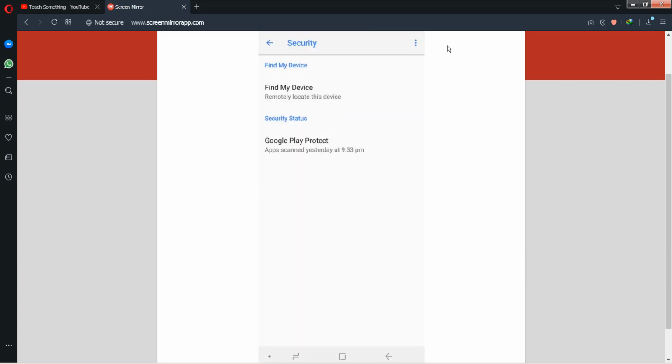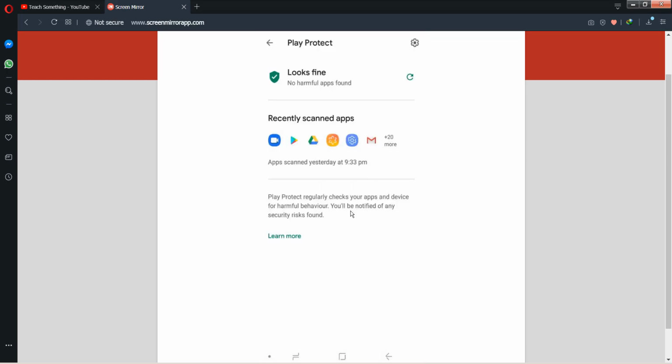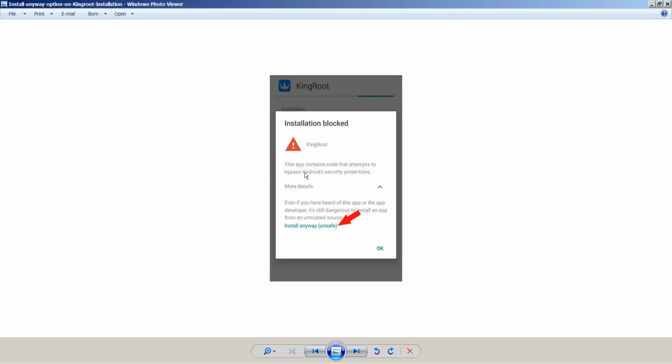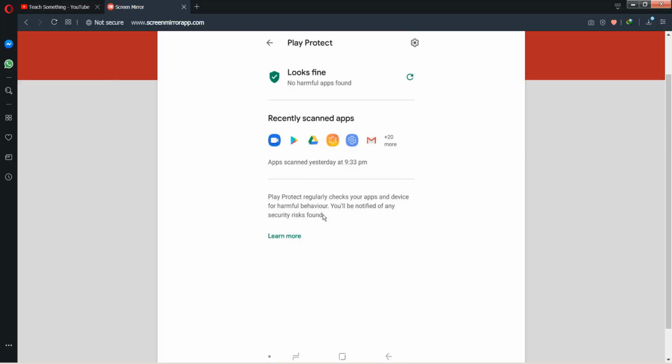After doing this step, you can see that Google Play Protect is enabled, so click on it. You can see that at this time no harmful app was found. If you face this type of error, the related application is shown in this place.